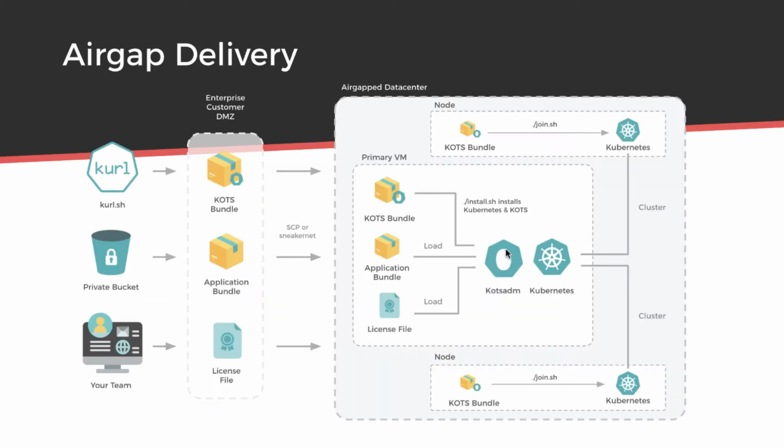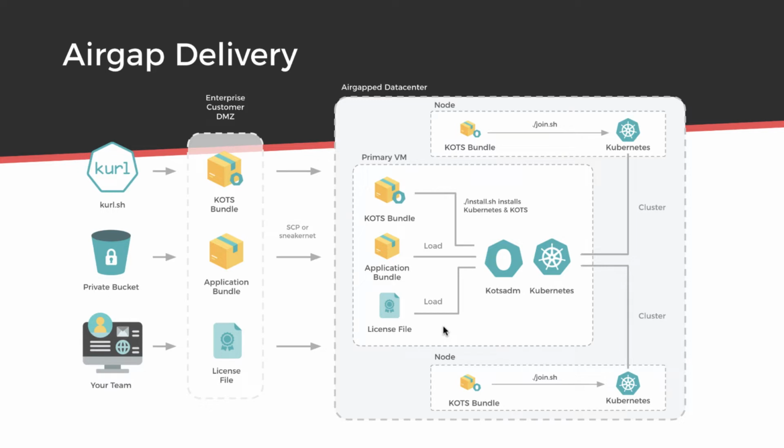If your customer doesn't have Kubernetes, we can install Kubernetes on a Linux VM or Linux host. In this case, it's still three bundles. The first one, the COTS bundle, will also include, in this case, Kubernetes. But you'll still need the application bundle that will stay separate, and then you'll have the license file. So in this case, you would go into a primary VM, a primary host, deploy the COTS bundle to install Kubernetes and our admin console, and then as you can see, you can bring other VMs as well. So we do support, with Replicated, installing Kubernetes into multiple nodes.